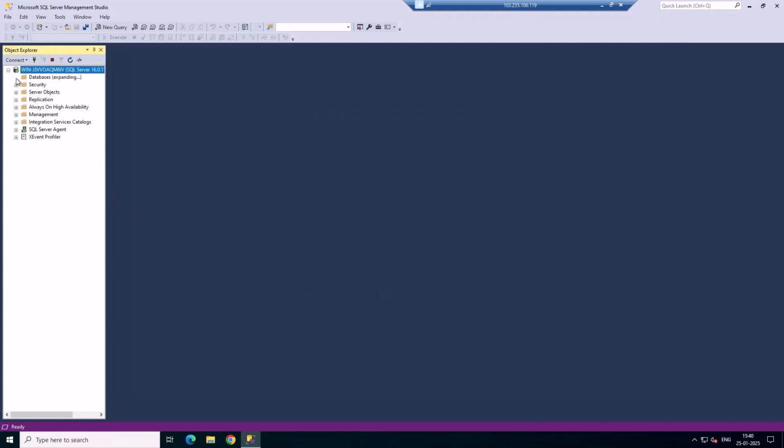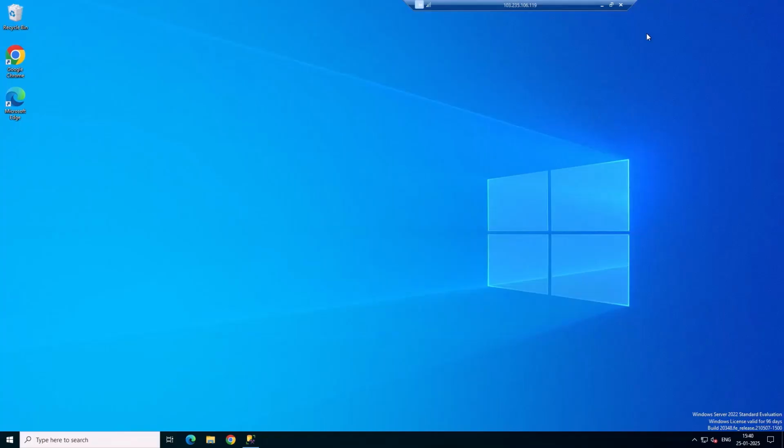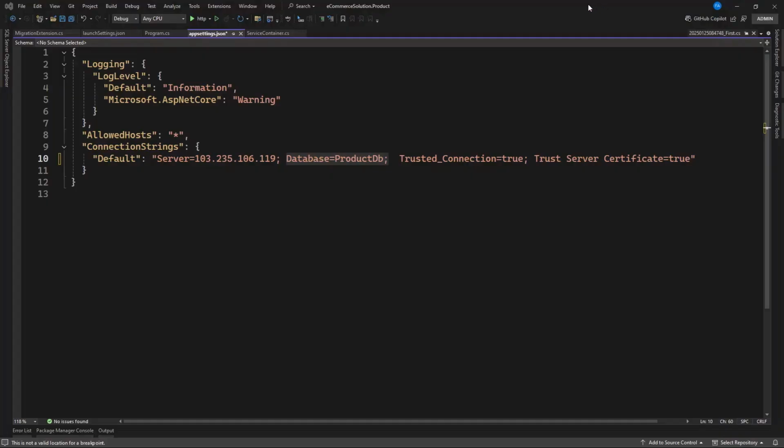So when you go to databases, I have these databases here. I do not have the product DB, right? So after we are done with the migration, we should be able to have our database here. Then let's minimize this. Let's minimize our server. So in here, it means we need to provide the username and now the password, right? So we're going to say user ID. And now this is the ID, you provide it over here.